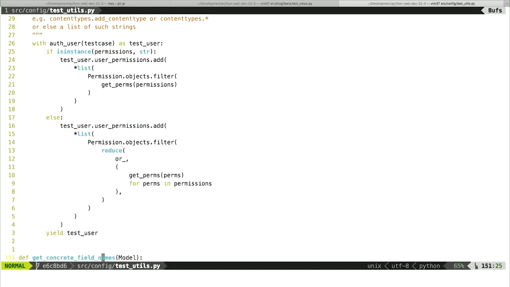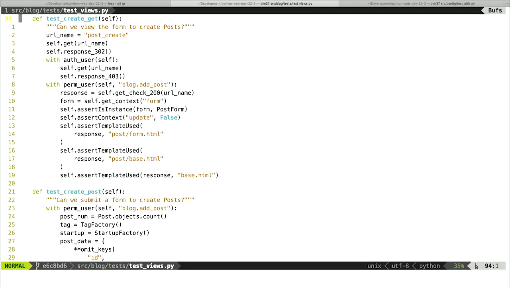As we will see, and in fact, why don't we just jump into it? So the goal of this test is to make sure that we can see the form that allows us to create new posts. And what I'm saying here is that if I'm not authenticated, I expect that I'm going to be redirected to our login page. Now, normally you would probably want to make sure that you're being redirected to the right place, and there's a little bit of a balancing act here.